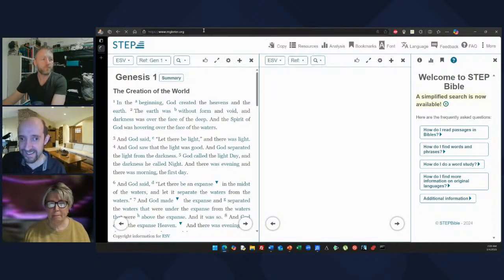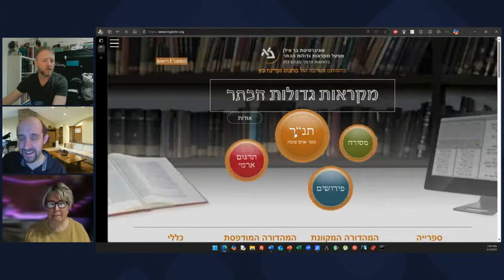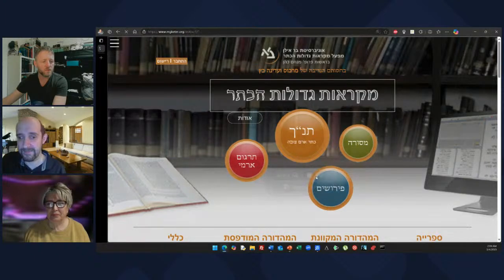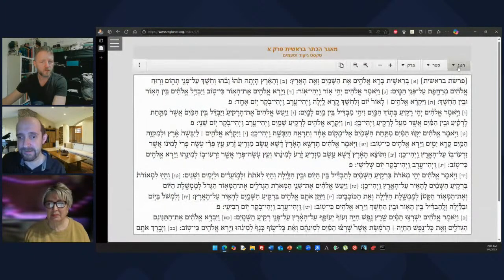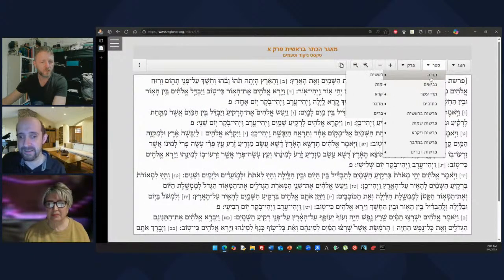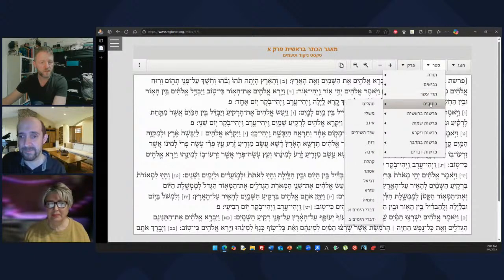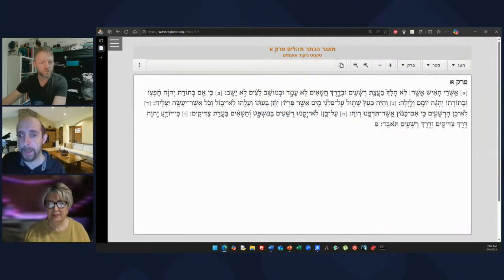mgketer.org. I think this is probably all in Hebrew too. You click on Tanakh, which is the Bible. Iyun is like looking over it, and then you have to pick the book. Like this is the Torah, prophets, and the 12 prophets, the writings, Psalms, chapter 1. It has the Bible. Where else can you read the Bible online in Hebrew? Internet Archive.